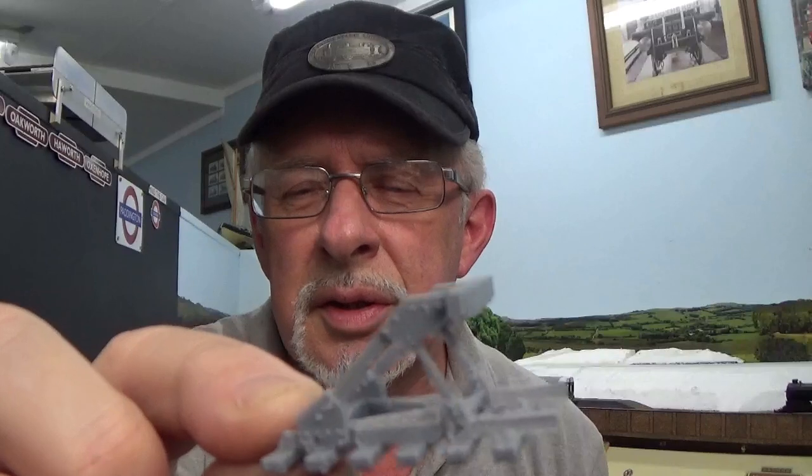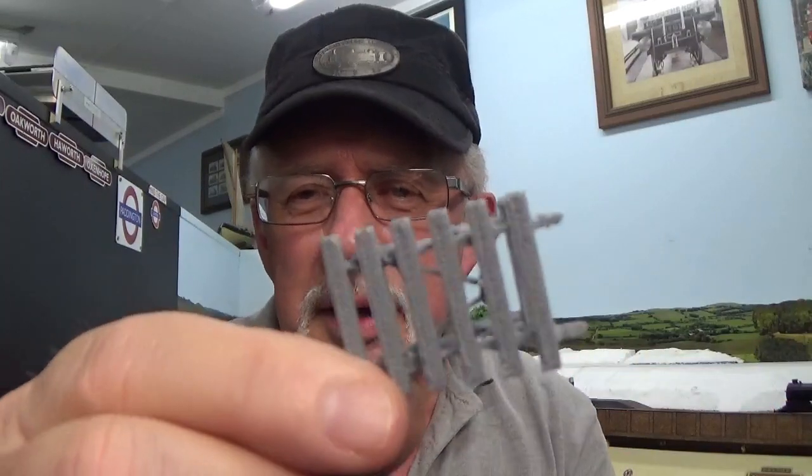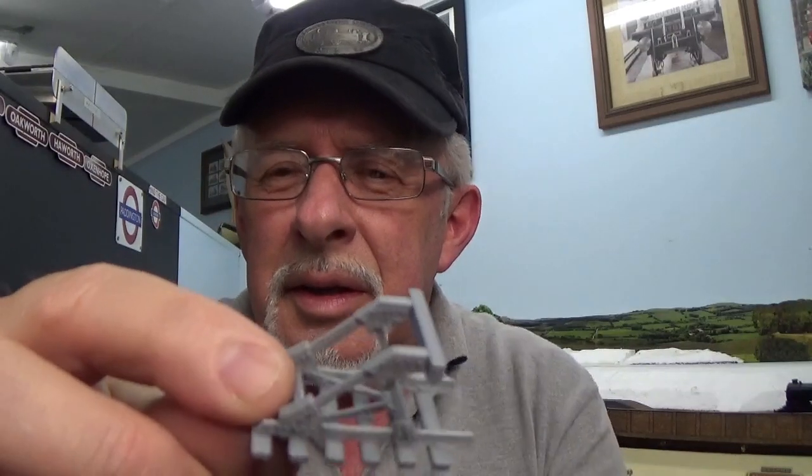And so yeah, one of the things he sent me is this buffer stop, which is very, very nice detail. And what he's done is printed the track as well. And you might think, well, why would you do that? But if you think about it practically, if you've got that siding that's waiting for a buffer stop, and you go out and buy a proprietary buffer stop, sometimes you'll have trouble fitting them in snugly into the rails, and it's usually down to the sleeper spacing. Sometimes the sleepers move a little bit and things don't quite push in as they should. However, with this system you don't have to worry about that.